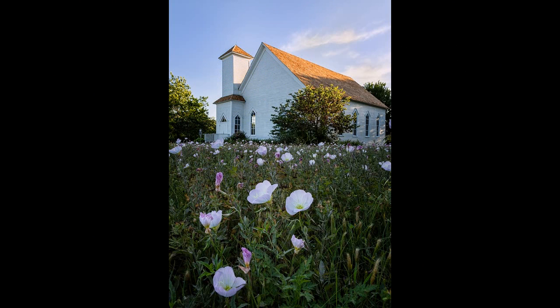Church at Frankfort Preserve. Now, part of this image is actually close up, part of it's not. I guess it qualifies. I like the way the foreground is in the image. It tells a story about the church and what happens around the seasons of this church. And the church in the background has a nice exposure on it. It's not blown out on the sunny side, and it's not too dark in the shadow side of this building. And then you have a decent sky up there that really makes a person feel at home.